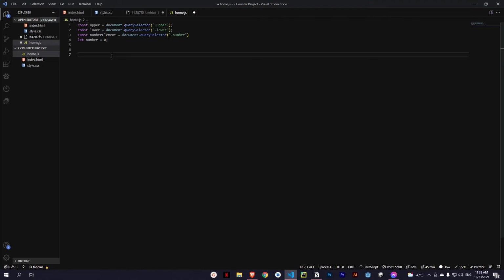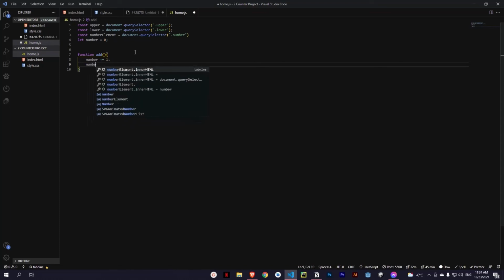So our first function will be function add, and this is going to have number equals number plus 1, and we need to assign this integer to this element, the number element, to show the real value of number.